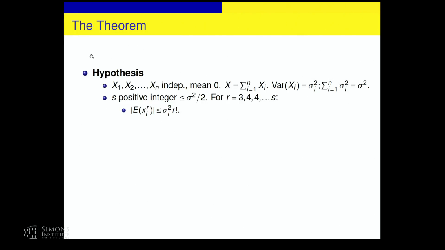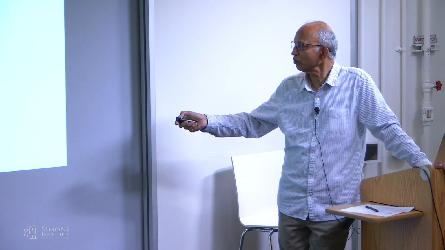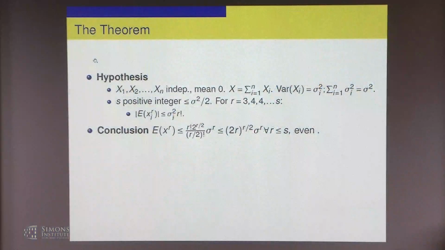And I'm going to assume something that looks strange. The expected value of the r-th moment of an individual x_i is at most the variance times r factorial. This r factorial is, in a sense, the best you can put there. I won't argue that, but I'll argue that things work with r factorial. And the conclusion, which I will interpret verbally in a few minutes, but may look strange at first, has the power of r over 2. That's important. And the power of the standard deviation is sigma to the r, which is natural, the correct scaling. Okay. That's the conclusion. And this is true up to the n-th moment if you assume n-th moment bounds to start with. You can't expect more than that.